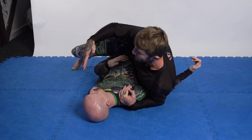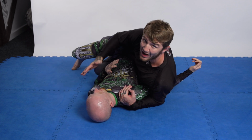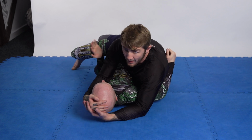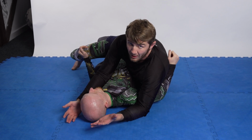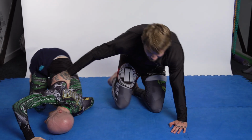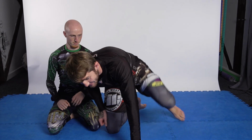Again, he's got one hand to defend this. I only need to win this little hand fight once. As soon as I win it, I grab his head, and then I get my Twister from there, okay? It's really tight. It's really tight, and yeah, it's a surprising move. You don't expect to be Twistered when he's got that scaffold on top.